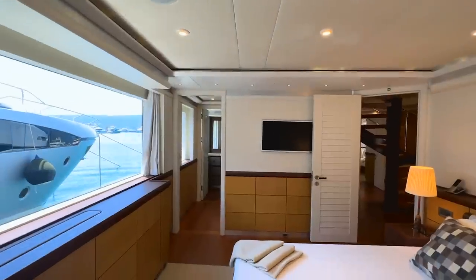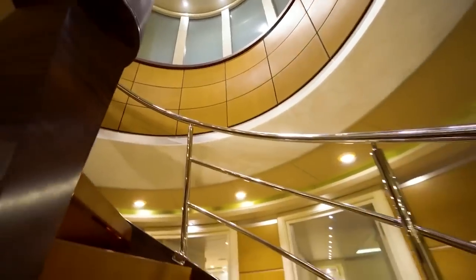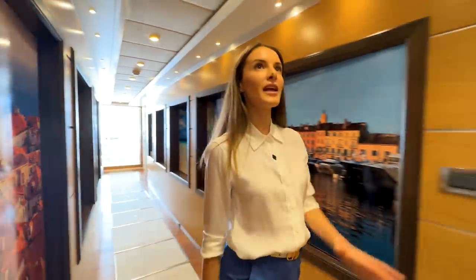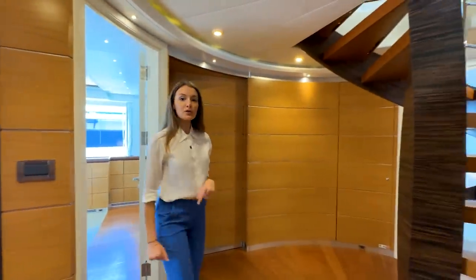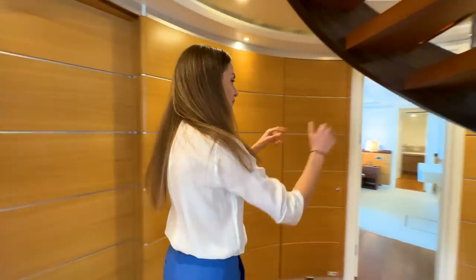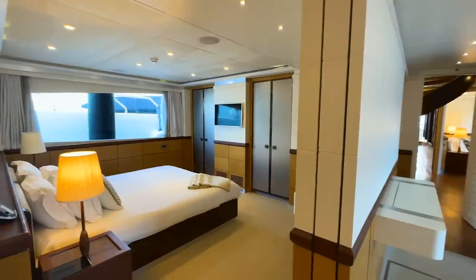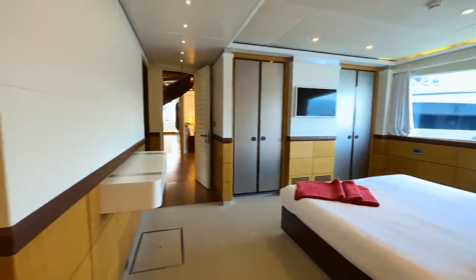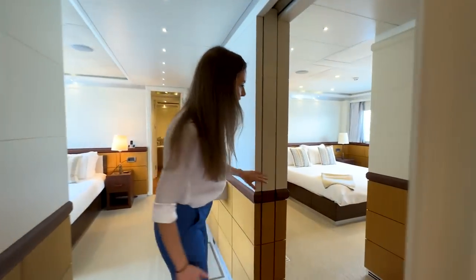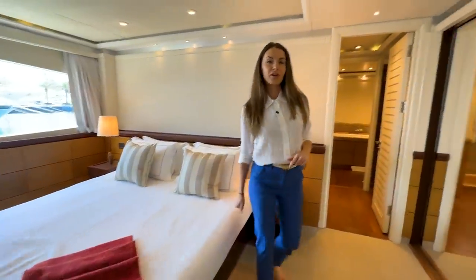Each cabin features a big panoramic window which is almost three meters wide. Going forward, there is a central staircase leading to the upper deck salon and dining area. From this part, the crew also accesses the crew quarters in both hulls, and the entrance can be closed with a sliding door. From here we access two VIP cabins, which can be easily converted into one enormous master cabin spanning the full nine-meter beam, with bathrooms for him and for her and a hot tub in the middle.